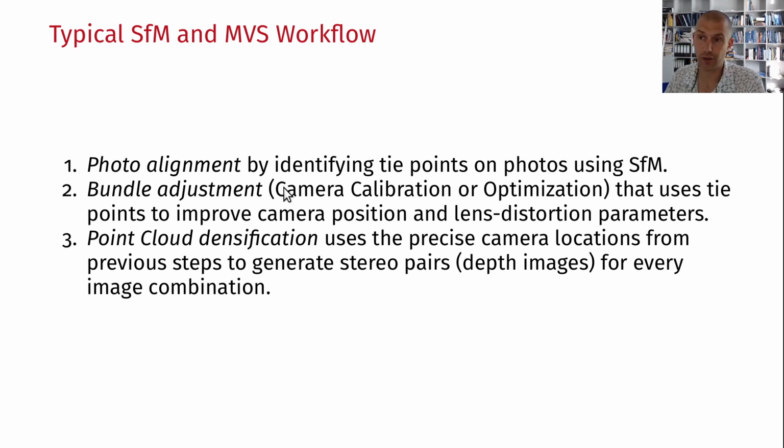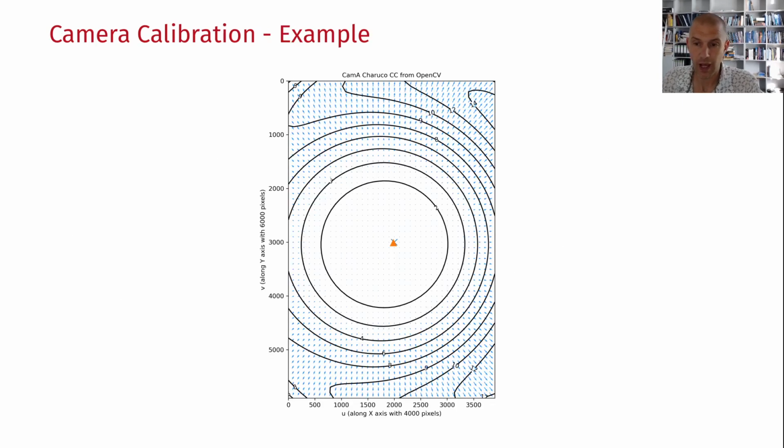And that distortion is really, really important because you often have deviations of several pixels or even more for optics. This is a view showing a distortion plot. You see on the x-axis image pixels, 4,000 pixels. On the y-axis, 6,000 pixels. So this is a 24 megapixel camera, 6,000 times 4,000. And what you see here are contour lines of pixel offsets.